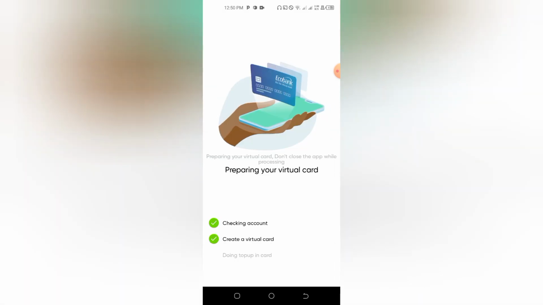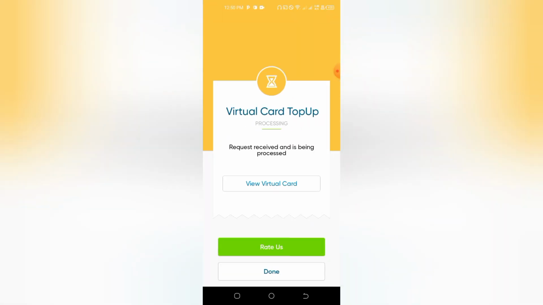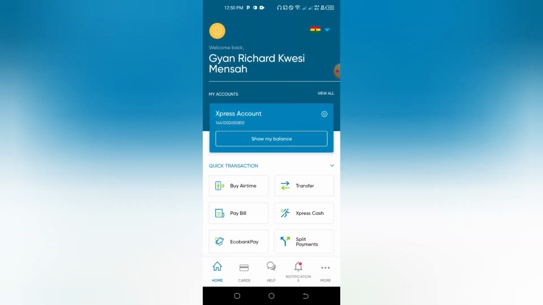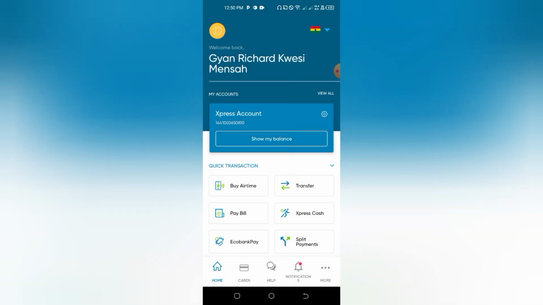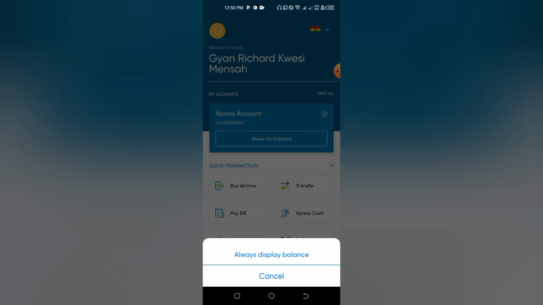So it says checking account, creating a virtual card. The card creation is successful. Virtual card top up request received and being processed. So let's tap on done. It means that they are deducting the amount, so I'm sure the amount has now been deducted.